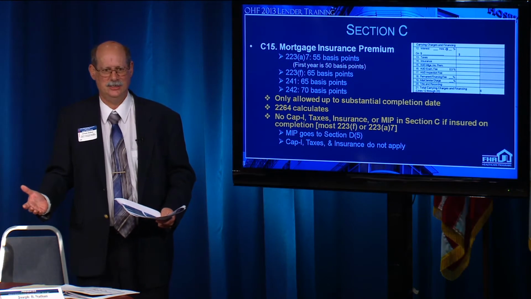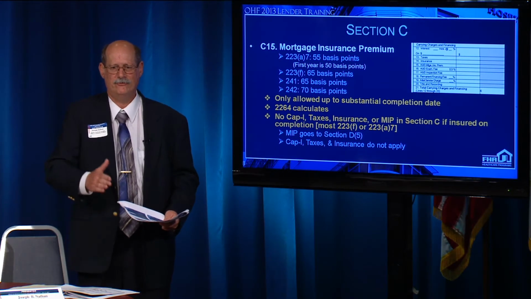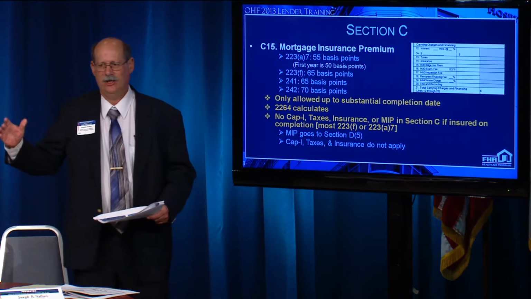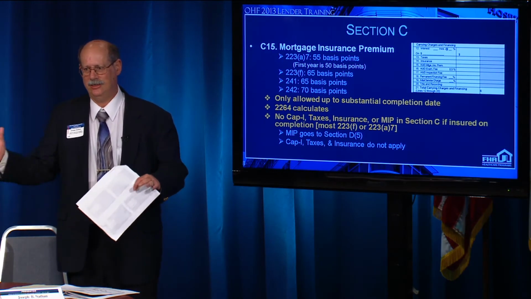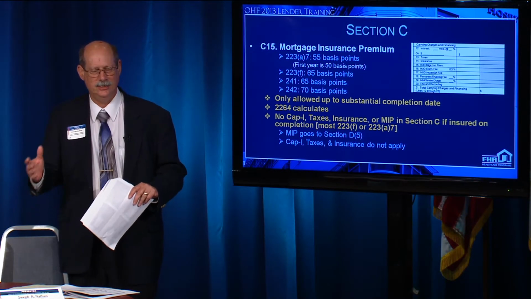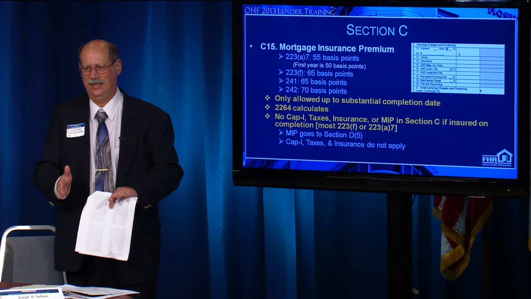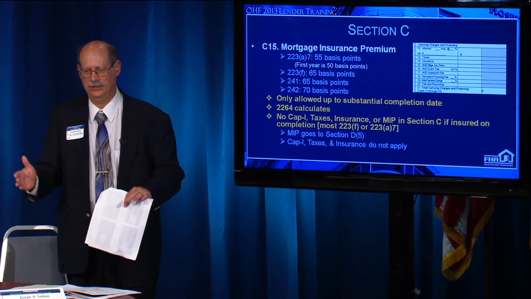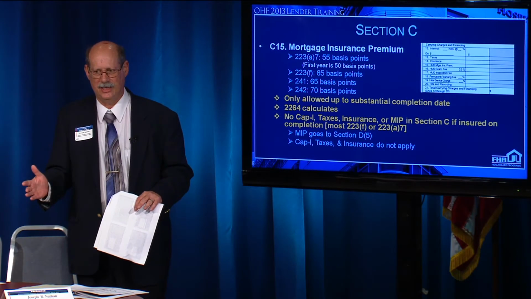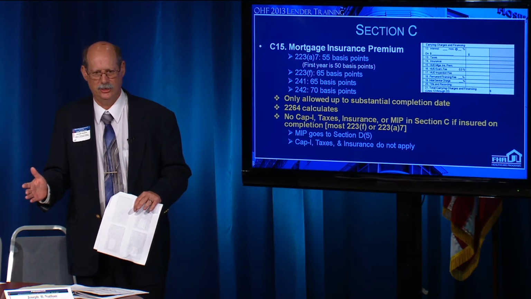And what happens is you have to pay the fee one full year in advance. But when you go to cost certification at the end of the project, all that's allowed to be included in the mortgage is up to 60 days past the substantial completion date. So that's all that's allowed to be included in the mortgage.